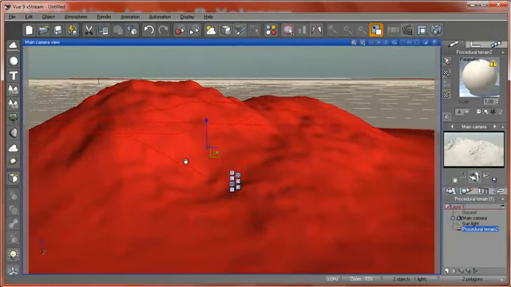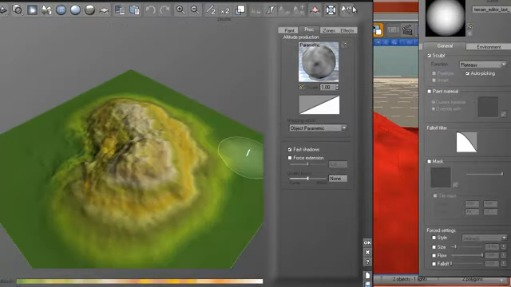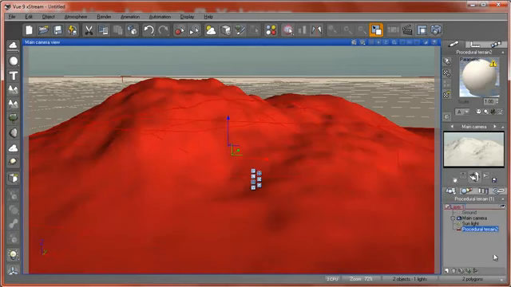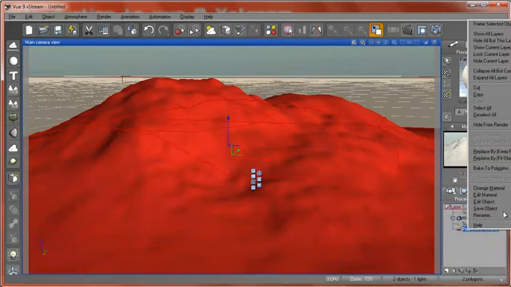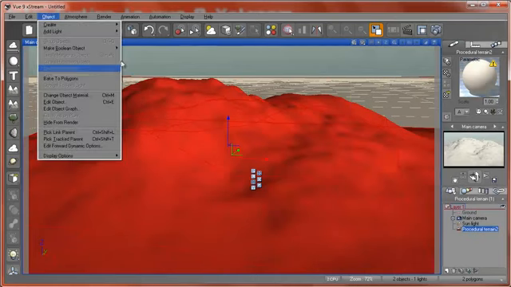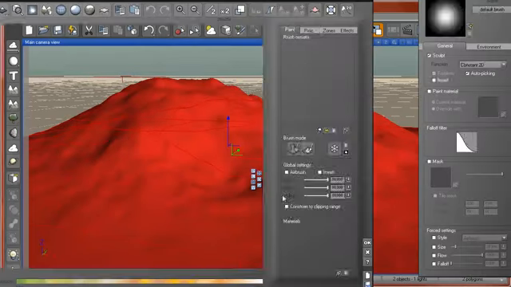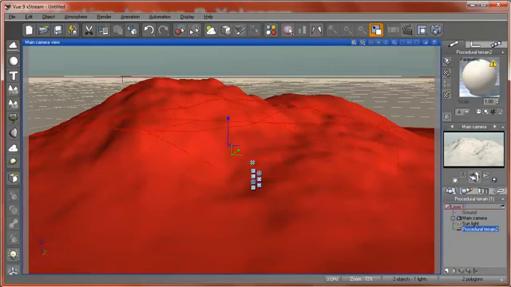Okay, so let's see how to edit this one. We have, as we've seen before, three manners. We can double click on this one and we go to the terrain editor, do right click, edit object, or use the shortcut Control E. A lot of manners.